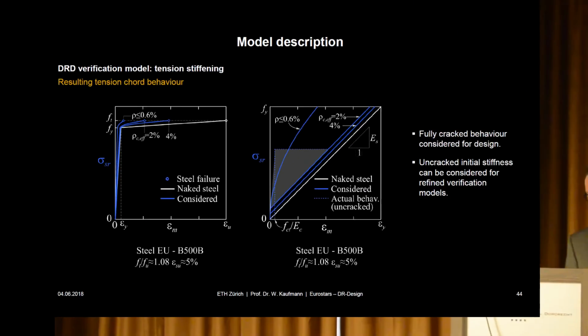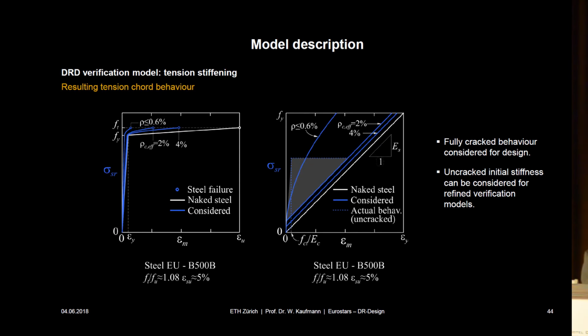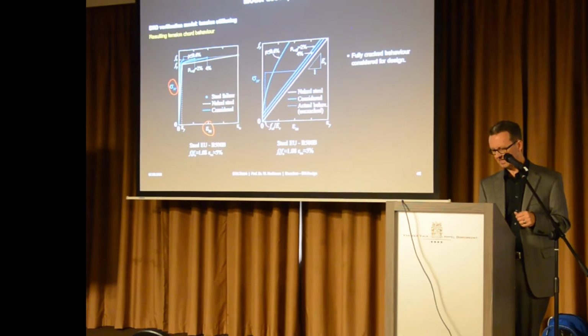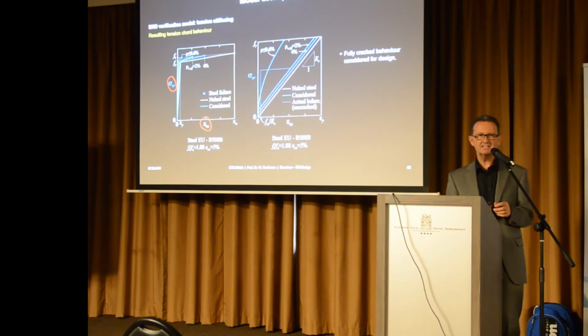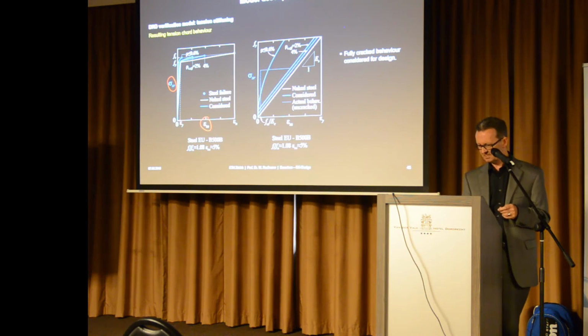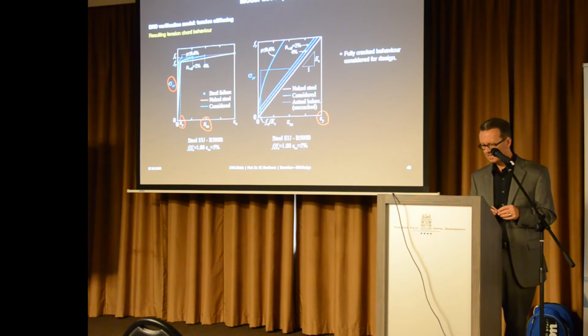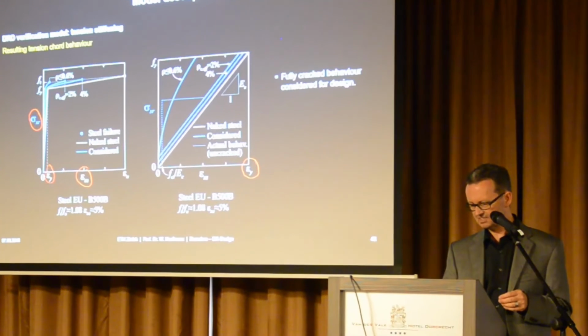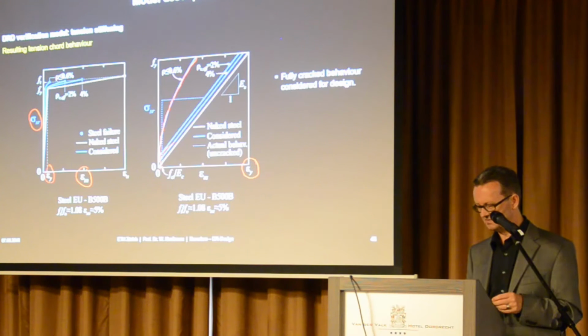Okay, so now this gives us these stress-strain relationships of the reinforcement. Average strain versus stress at the crack always. And you can see here for 4% of reinforcement, compared to the white line, which is the naked reinforcement, we get a drastic reduction of deformation capacity. We also get a stiffer behavior initially, which is here. So here we go to epsilon of yield, which is this one here. This is scaled on the horizontal axis, also a bit on the vertical axis, not so much. And for this stirrup pull-out situation, we use this curve, and in the other cases we have these curves here.